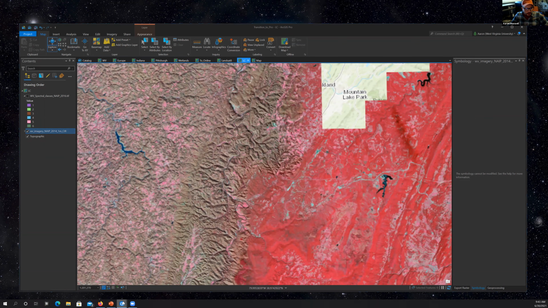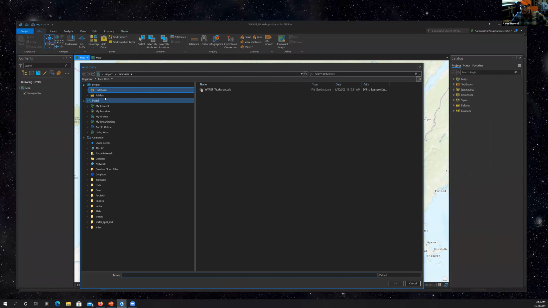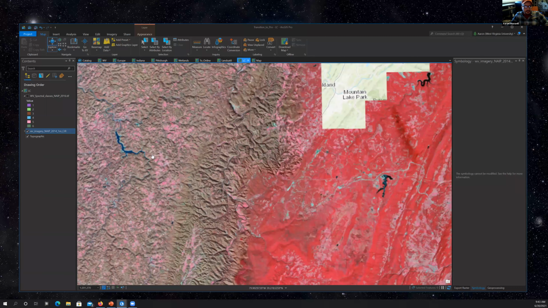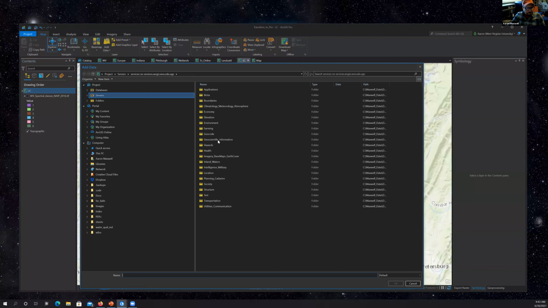So for example, if I go back to this other map that I made and go in here to add data, it doesn't say servers there, and that's because I made that connection in that other project, and it doesn't port over to the other ones. So it is kind of a project by project thing. Okay, so anyway, that's streaming in a layer from a service. Let's look at some other options.